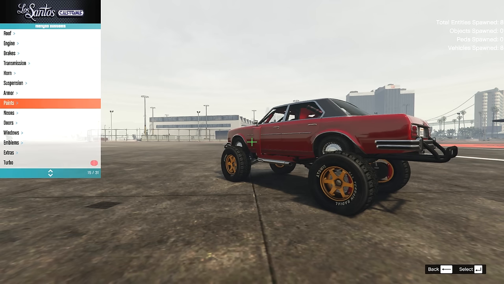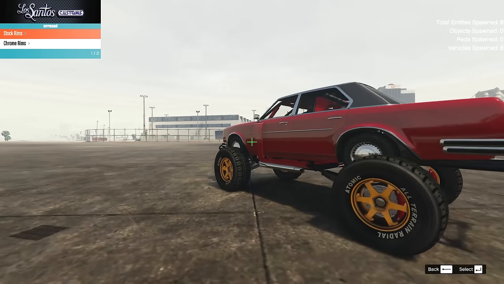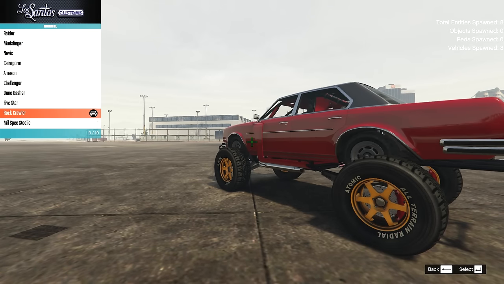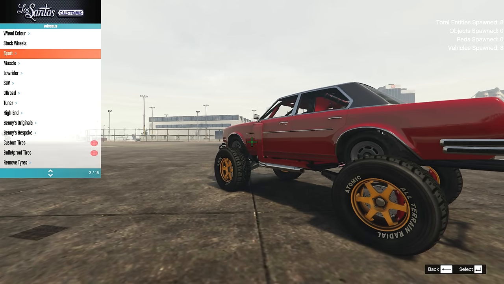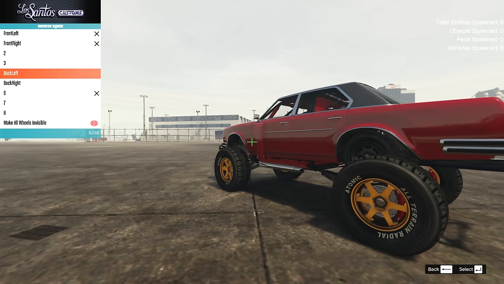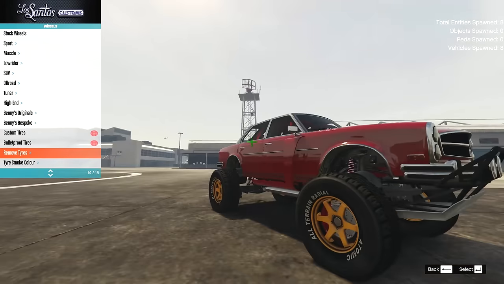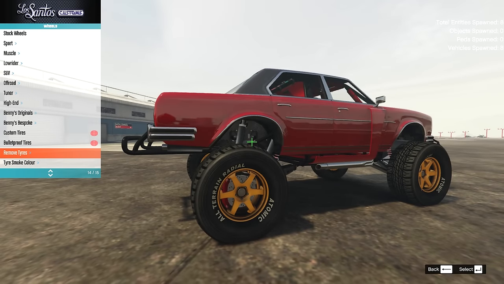Right, let's just go to the wheels first of all. I want to get rid of these wheels. So let's just go for off-road wheels, stock wheels, rock coolers. Then we're going to go for colors in black. And then we're going to take off all the tires. There we go. Hiding nice. Apart from that, is this pretty much done? I think that's pretty much done. I don't know what else you can really do.